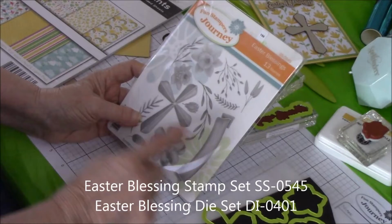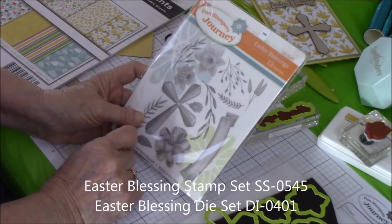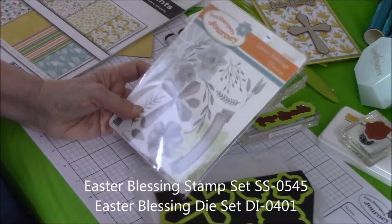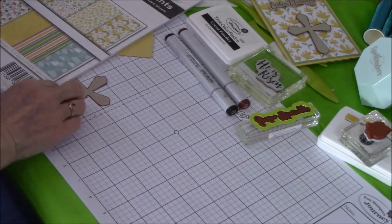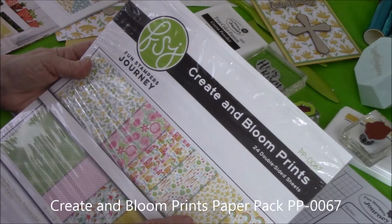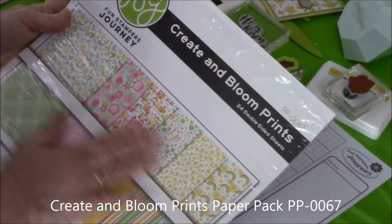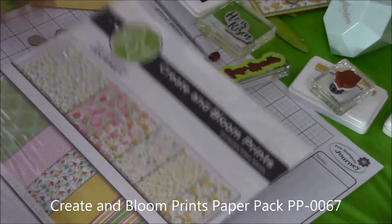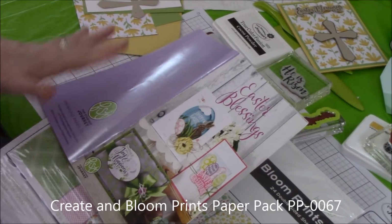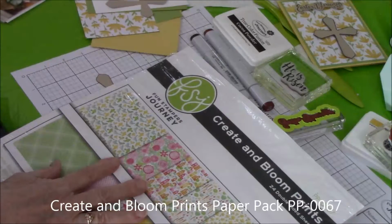Now we could, if we wanted to, stamp the cross first. I did not do that on this card because I'm going to do that on a different card to show you later. But we're using the cross die off of Easter Blessings. The other thing that we're using is one of the new papers. This was called Create and Bloom, and we're using this flower one here because it's soft and it looks nice for Easter. But this is the new one that came out in our new Easter Blessing mini catalog. You can find this little brochure online on Fun Stampers Journey, as well as everything that we're using today.